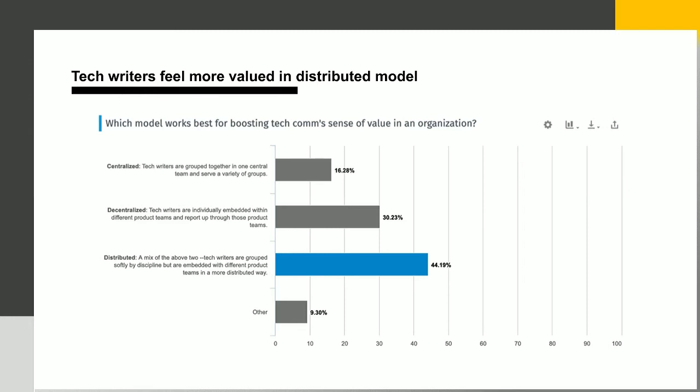So I think an element, regardless of the model, is to have empathy for what that writer is trying to accomplish, just as the writer is trying to have empathy for who the user is and what the user is trying to accomplish, and is organizing their work that way to make for a better customer experience. Different organizations can apply these models in different ways to great effect. We've seen it work lots of different ways. We've also seen it fail lots of different ways. Right. So it's about the value system of the organization and recognizing just how important the work of the tech writer really is in that overall customer experience.